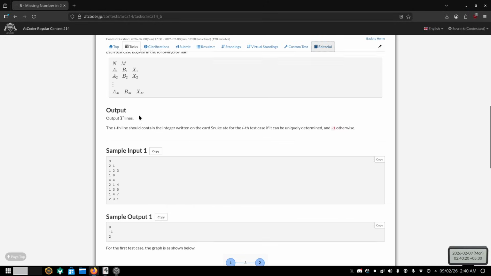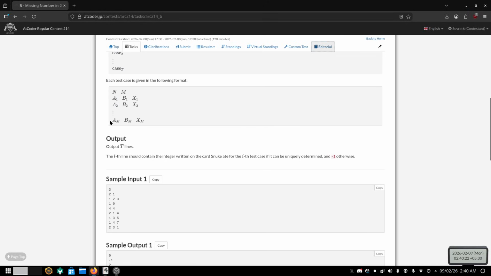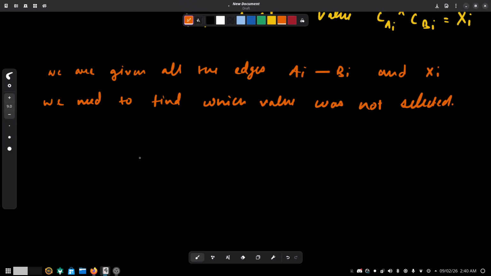The first test case is n is equal to 2 and m is equal to 1, so we just have a single edge 1 2 3. So 1 2 and we have the value 3, and so basically we have the values 0, 1 and 2 that we could have selected from, but we can see that the only pair that will give the value 3 for this edge is 1 and 2.